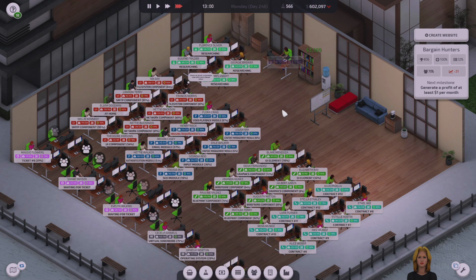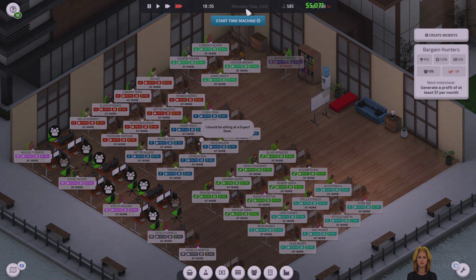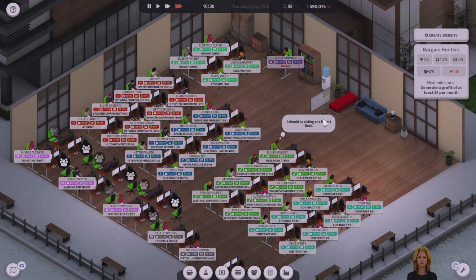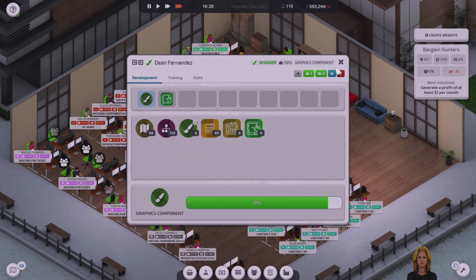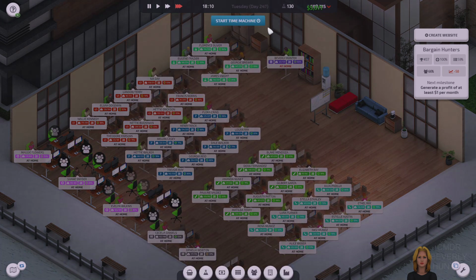Time 54 minutes. Okay. So, time machine, right, we've got 500 research points. So, we are looking for production intermediate designer kit. Right. What are you doing? Okay, you can do that UI set. You can do that. You can do the UI set as well. And you can do that. Great.